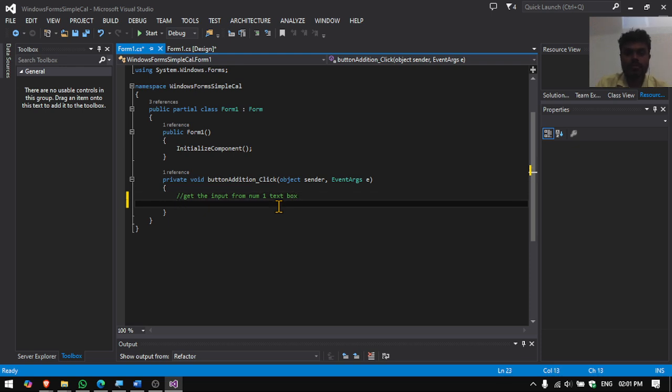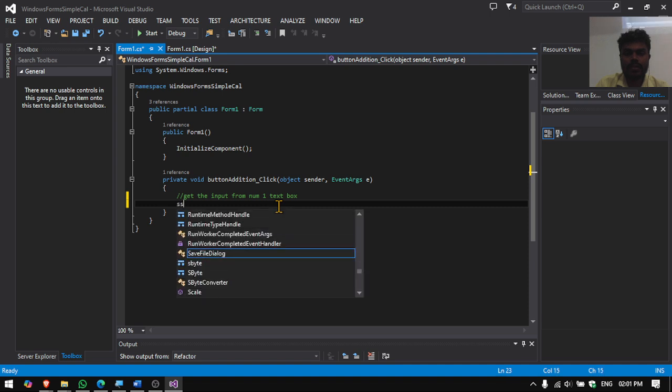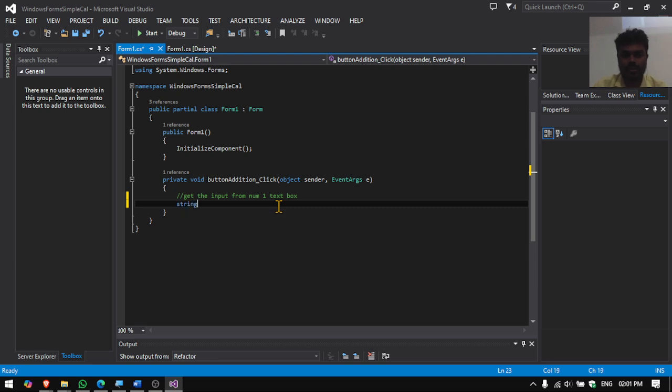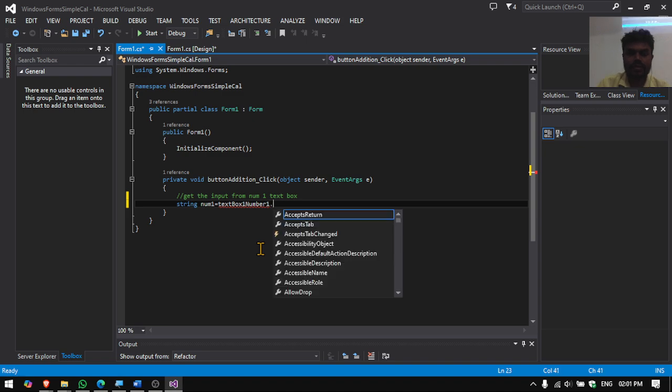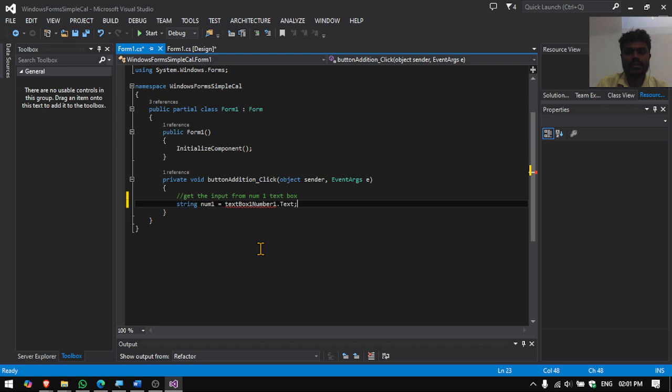First you should make a string type variable, and we can call it number 1 equals, you can call the text box. What is the text box name? It's text box 1 number 1. Here it is, you can double click and dot text. That's it. That's how you get the number.